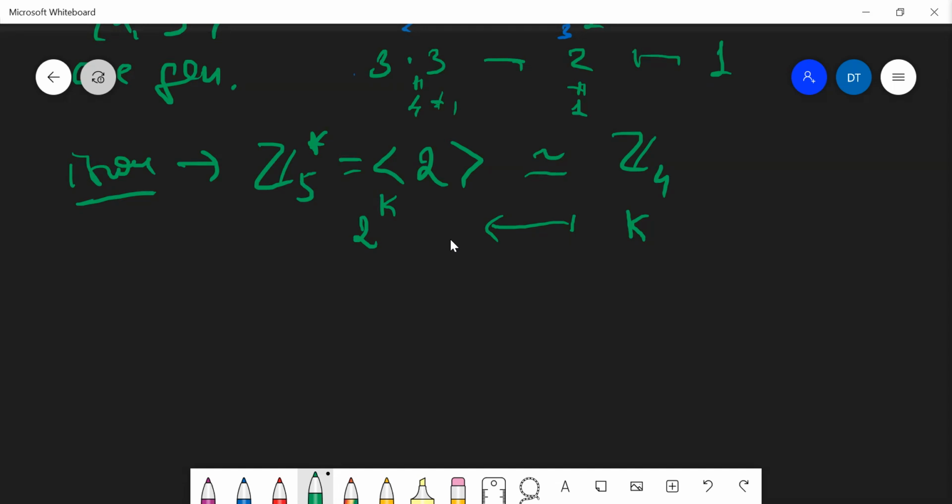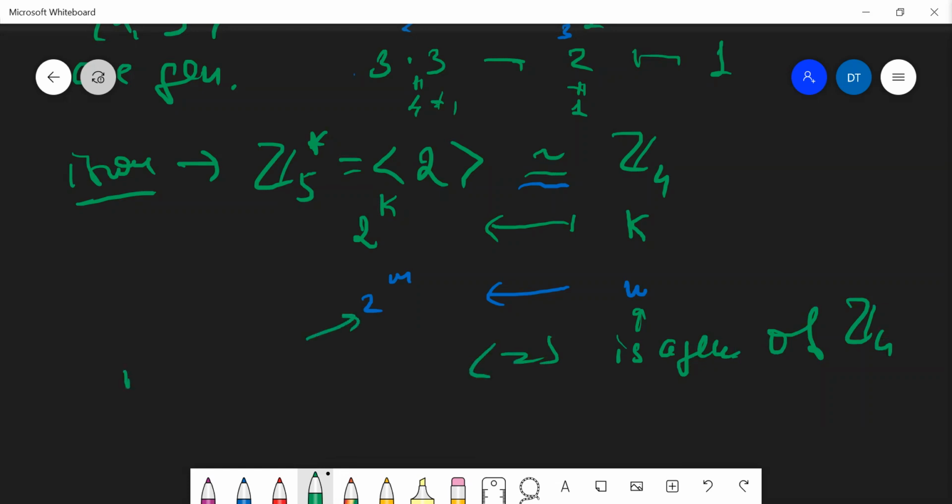Now, since this map is an isomorphism, if you take an element here, let's say m, and it corresponds to the element 2 to the m, then the element m is a generator of Z4 if and only if the element 2 to the m is a generator of Z5 star.